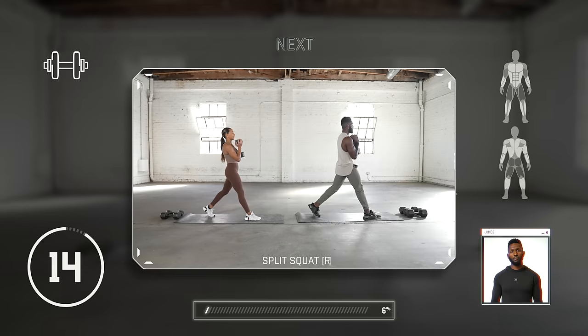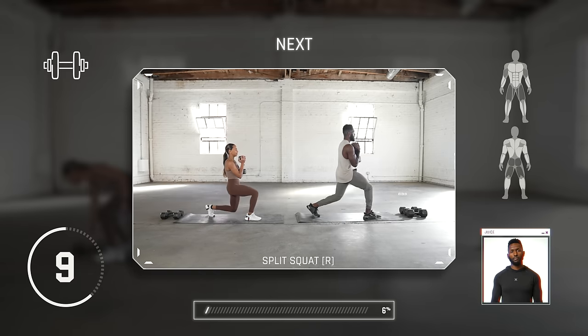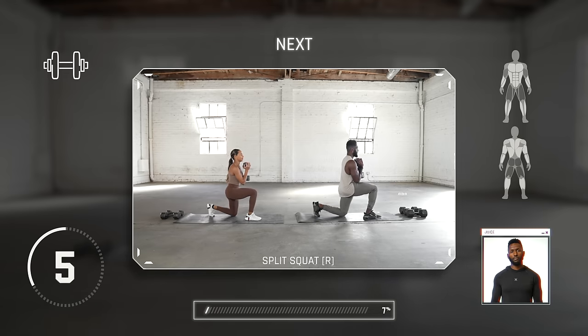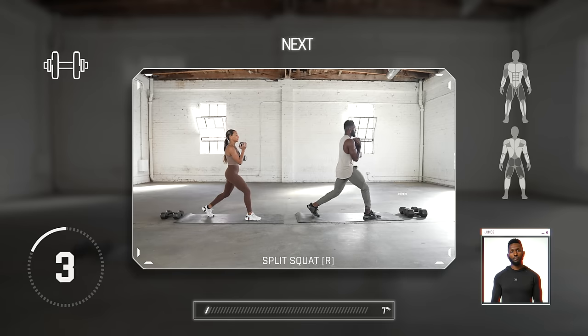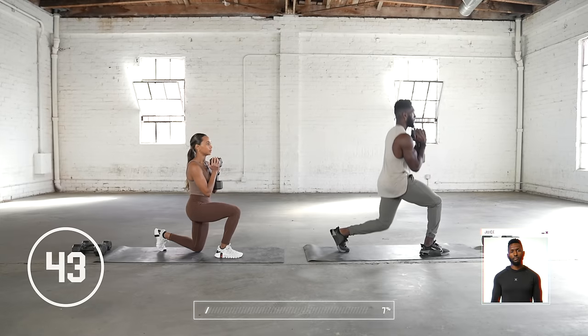Next up, we have a split squat. We're gonna start off with one dumbbell in a goblet position, and we're gonna get into a split stance. Drop that back knee as low as we can to the ground while keeping the front knee around 90 degrees. A big key here is making sure that your chest is nice and tall to ensure that you're not using your back and you're keeping your core engaged.